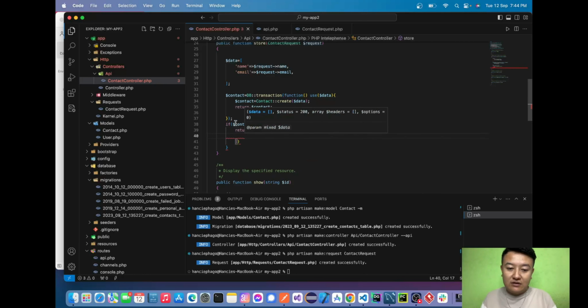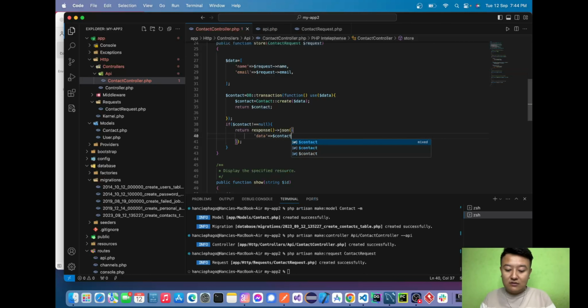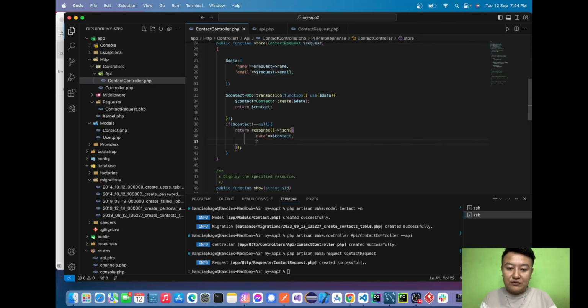We'll write data is $contact, and we'll show the message: you have sent the contact details successfully.